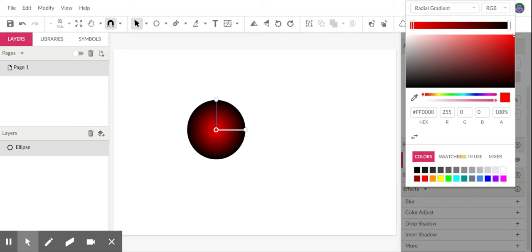There are two things that we can do. We can click on the red and slide it left, and flop the black over to the other side. And notice we can flip-flop these two. Now black is in the middle, red is on the back. Great thing to do. Say I don't want it to be black, I want it to be white. So let's click on that one and change the actual color.